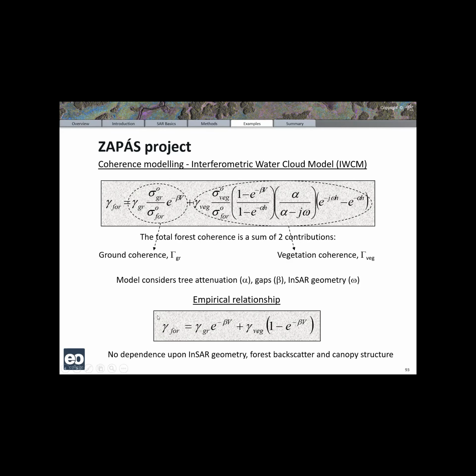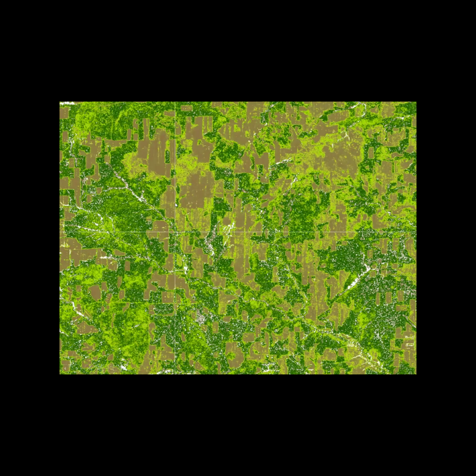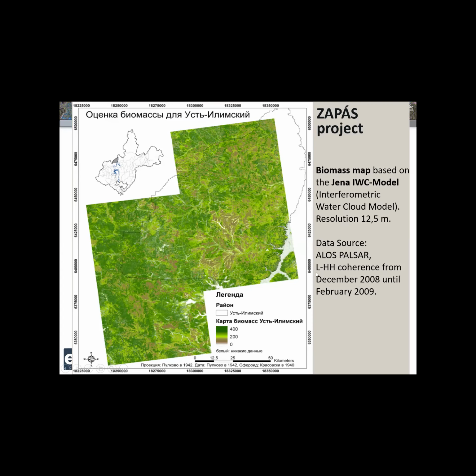So we can come up with an extended empirical relationship. And this was one of the very nice results here from the Irkutsk region, based on ALOS PALSAR L-band coherence. If you have the data, it's very nice. There's lots of detail on the variation of the biomass in the remaining intact forests, and you even see the piles after the logging here. So again, a lot of very worthwhile information coming from the Japanese L-band satellite. And again, starting next year, you will have free data from the NASA-ISRO NISAR mission.